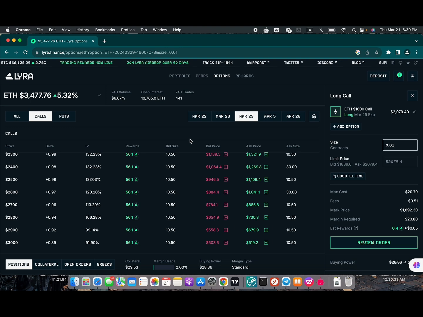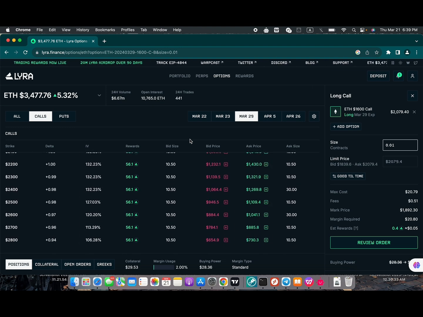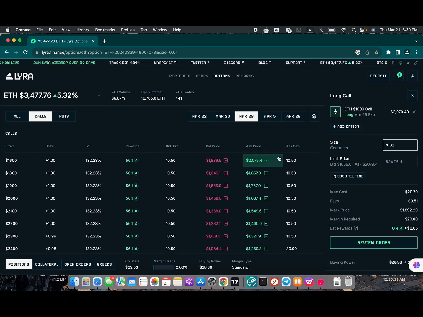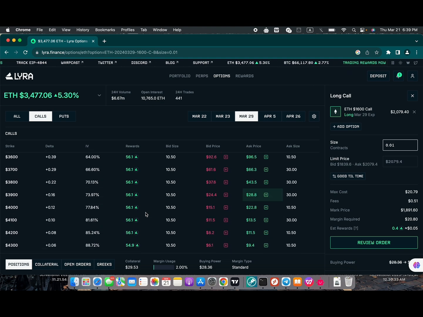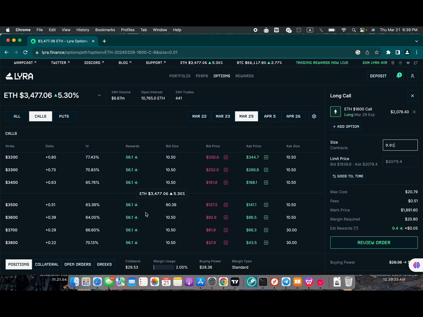So what we mainly want to do is basically buy ETH. I want to predict that it will go up, right? So if I choose a strike price of 3,600 and I'm choosing this, see, it's actually much lower than 1,008, this bid and ask. So it's actually much lower, this 96. So we click on this.